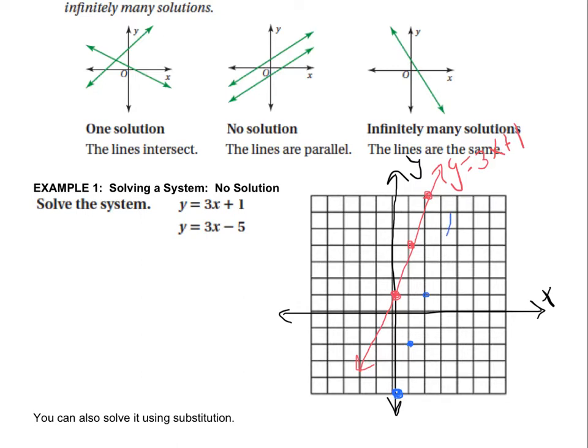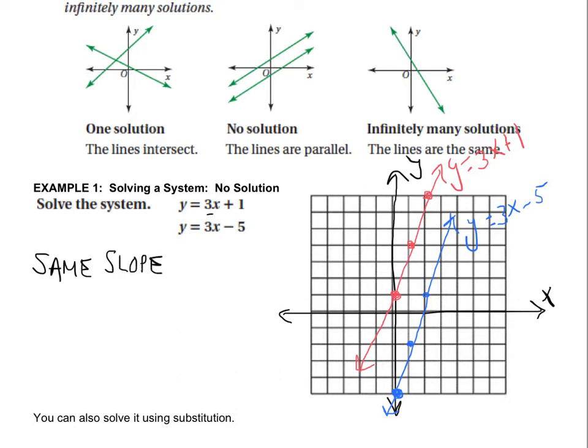What you should notice here is, even though I don't have a nice straight line, these would be two parallel lines traveling next to each other, and they will never intersect. And it's actually minus 5, so let's get that accurate there. Notice that I labeled my equations and also have our two lines. A couple of interesting points to notice: same slope, meaning the rate of change is the same.